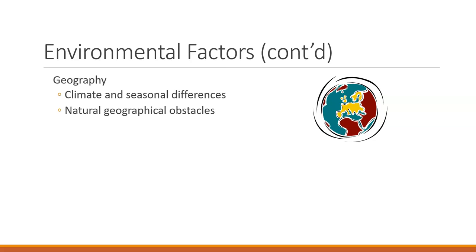The next environmental factor is the geography. So what's the climate of the area? How hot does it get? How cold does it get? Are there seasonal differences? For example, right now in South America and Australia, New Zealand, places south of the equator, they're entering their summer seasons while we're entering our winter seasons. The textbook talks about issues with working in countries like Sweden, where they have periods of 20 hours of sunlight and 4 hours of darkness and how that interferes with sleep.